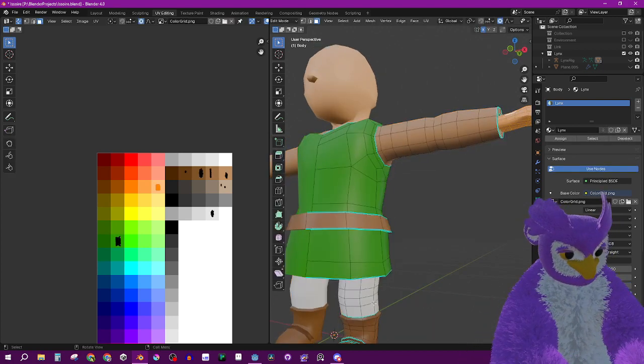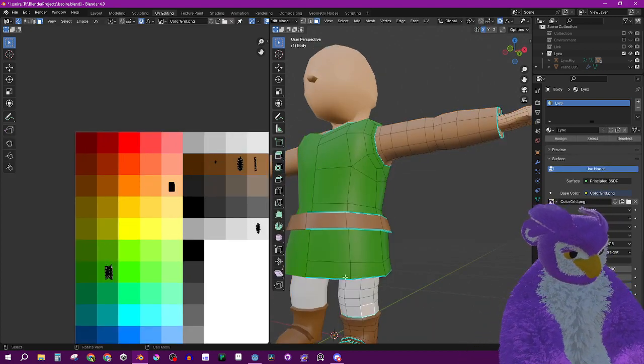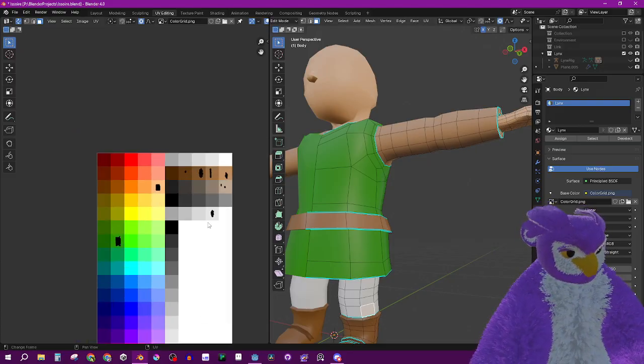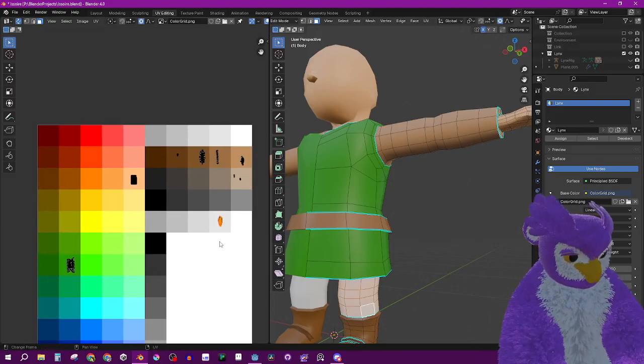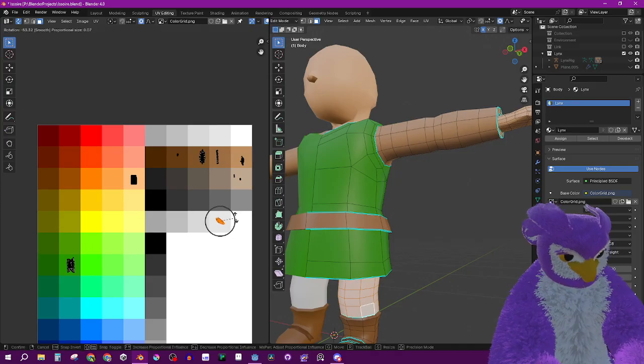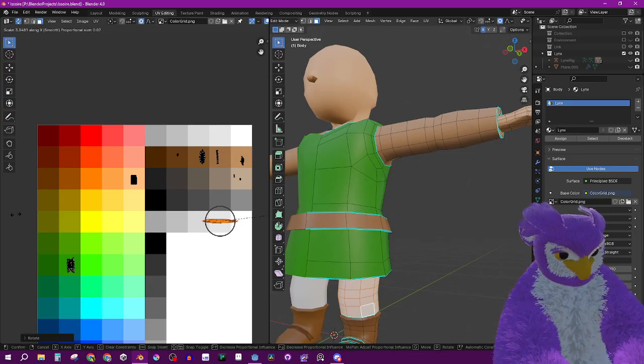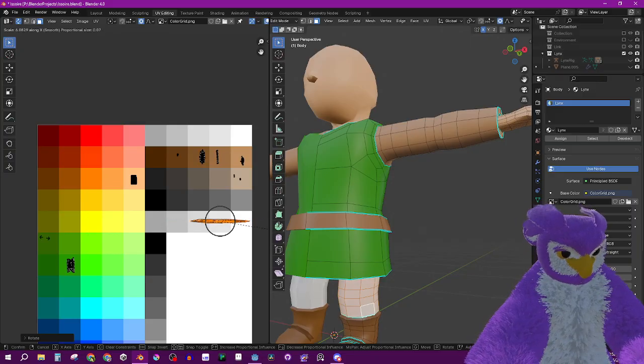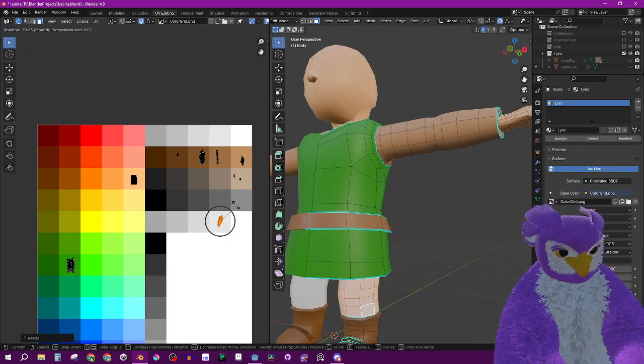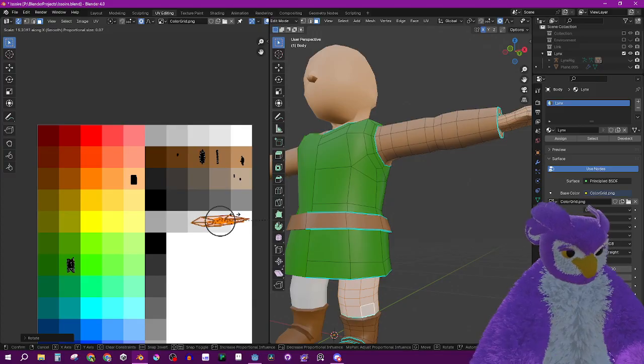But then there's some fun stuff you can do. Let's see. So I think all the leg stuff is here. So you can stretch them. You can get some interesting results.